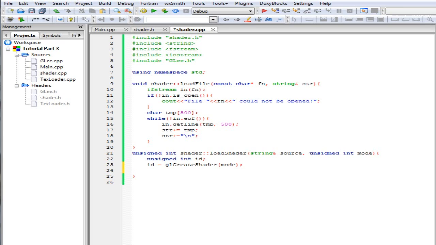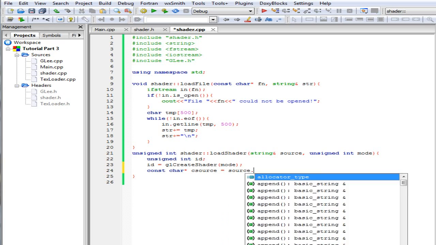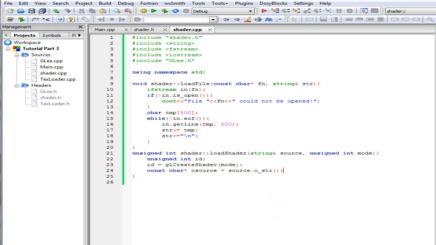And now, next thing we're going to do is create a C-style string. So const char, which basically converts the string to a C-style string, source.str. Oh my gosh, that sounds like a massive tongue twister.